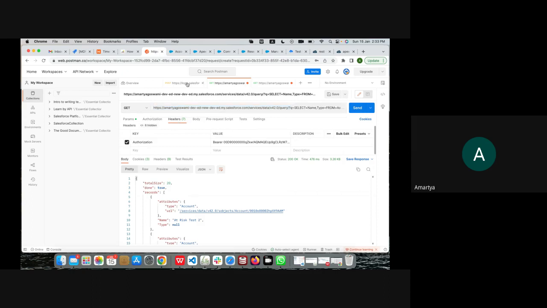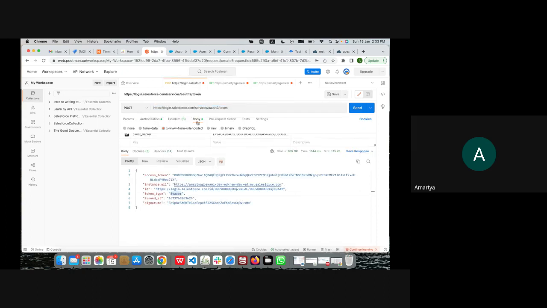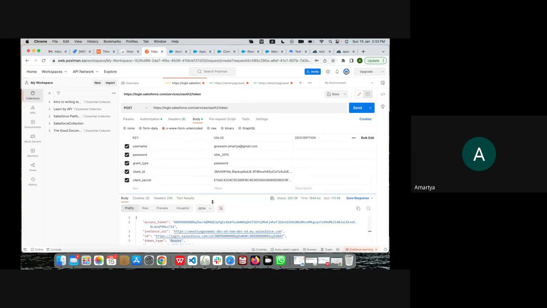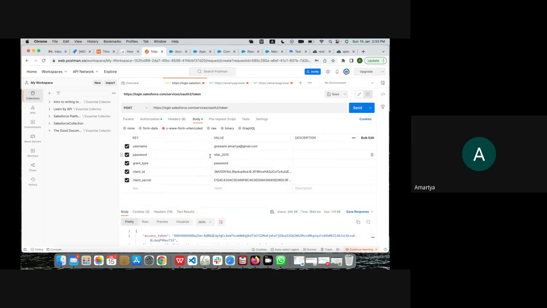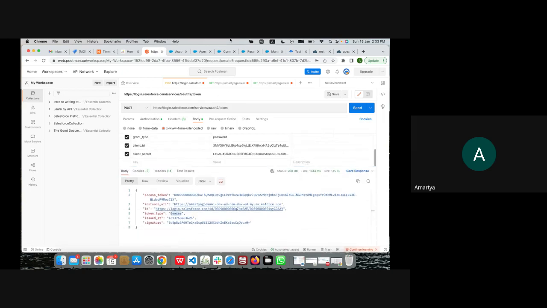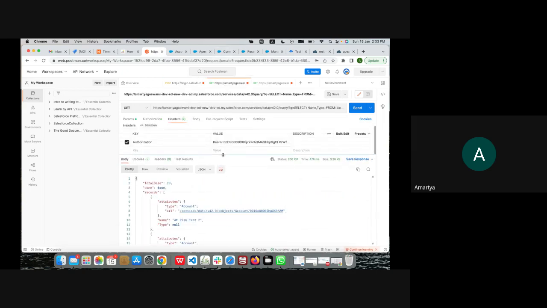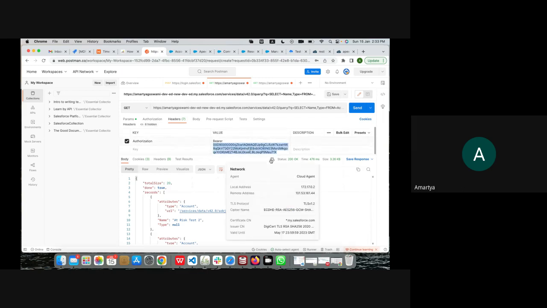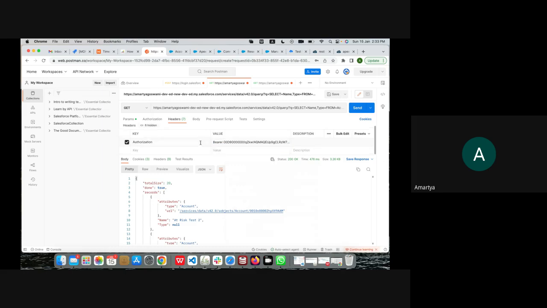The previous one was in the body, the details I have given there are in the body. This one is in the header, where you have to pass the authorization, that is the token value. So you have to use bearer, space, the token value. So you are using the bearer token.